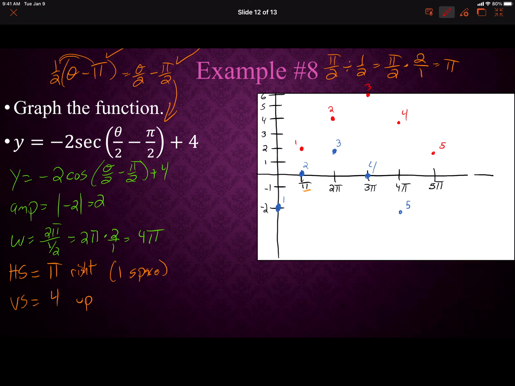So it's right there. Again, the points in the middle are your vertical asymptotes, so that's at points 2 and 4. And then the points up top are the upward U's. Points on the bottom are the downward U's. Again, don't worry about the fact that it's not being defined on the left side for point 1 or the right side for point 5. Just recognize they're both downward U's there because the point is on the bottom. And there's our secant graph, all based on sine and cosine. So as long as you're comfortable with those two, these graphs really are not going to be that bad.